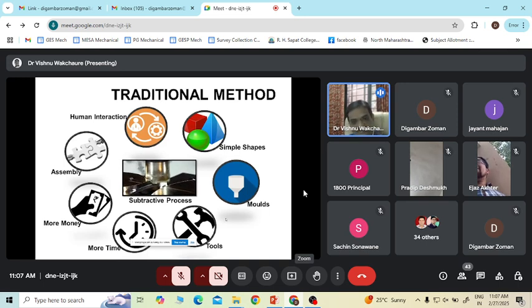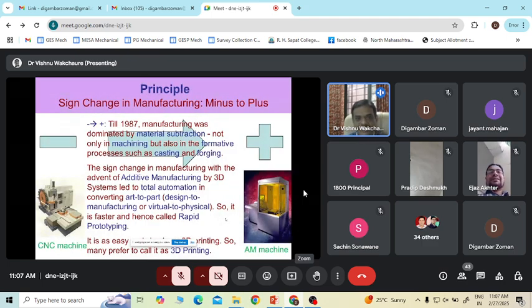And the other one we are going to deal with is additive manufacturing, where we go on adding the material. Traditional methods are based on removing the additional material in the form of chips. We subtract those chips from the parent material, and in additive manufacturing, we go on adding the material. Here you can see subtractive manufacturing, on the left hand you can see the CNC machine, and in this case also conventional machines. Basically we have material subtraction, and we get those components.